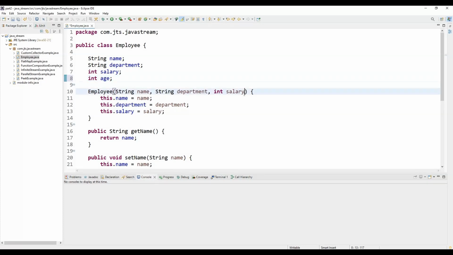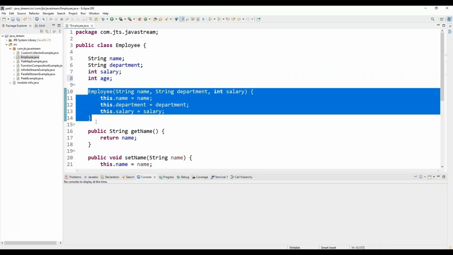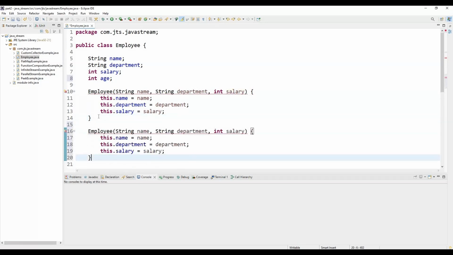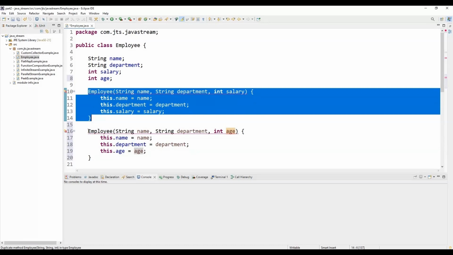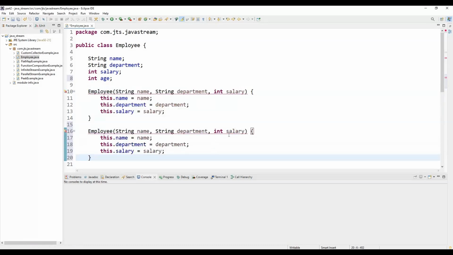Now here we are going to create another constructor. Here we are going to take this age, so int age, and this dot age equals age.